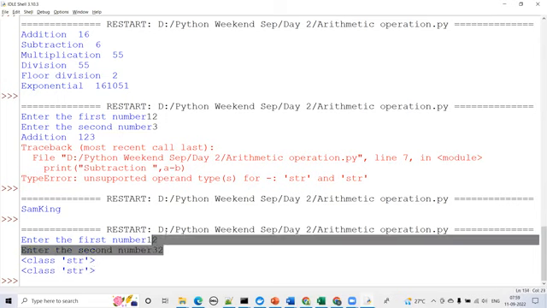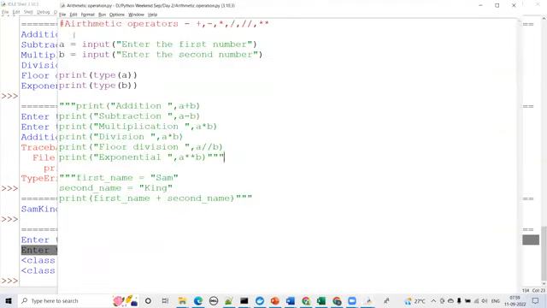So just remember this input function, the return type. We have not covered functions, we will see what a return type is when we study functions. This is just for your information: the return type of the input function is string. I have not taught what a return type is so far, I will teach you, but just remember, whenever we give any value as input, it will take it as a string.